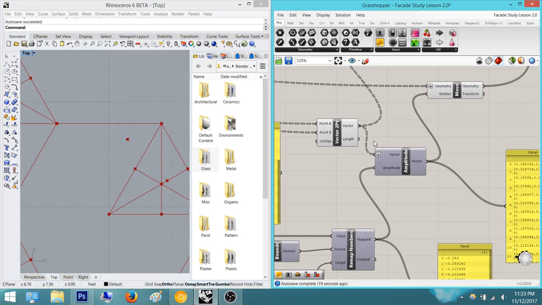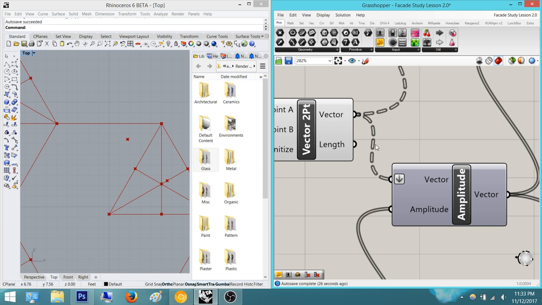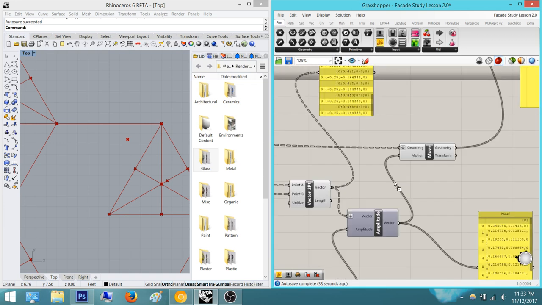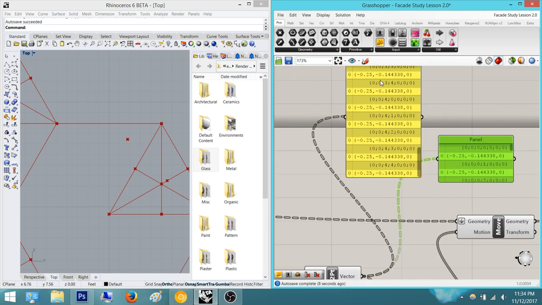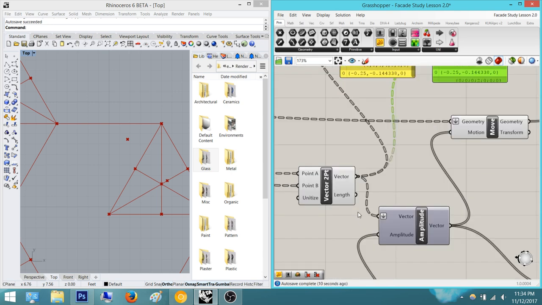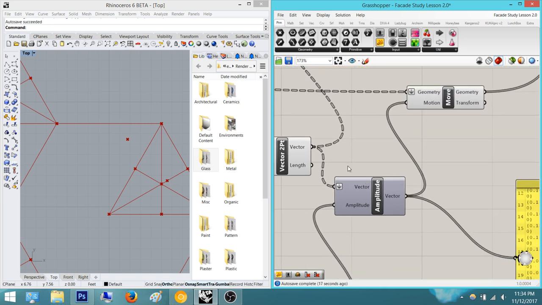Okay. Sorry guys, sorry about that. So I did have it right the first time. The first time I did do a flatten here. The reason why I thought it was wrong is because this fancy wire shows that there is more than one branch. When a fancy wire is shown, it means it has more than one branch, which usually means it's grafted or subdivided up. As you see, this panel is the same thing. So that's why I thought this was wrong.